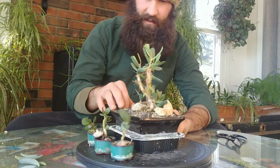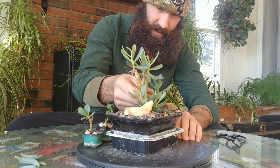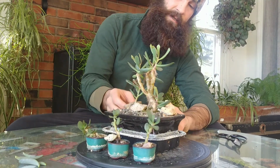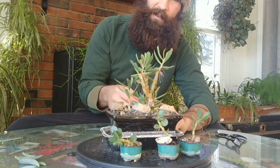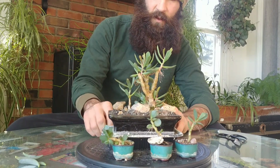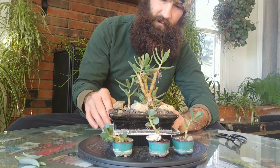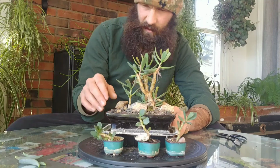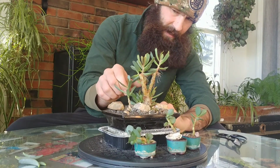I planted this in some really nice soil from Bonsai Supply. I think it was just their standard bonsai mix. Now, it was great. It's very aesthetically pleasing, and there's a good variety of organic matter and lava rock, and I believe some pumice, which is also lava rock, and some clay. But it's a small bag, and it's pricey.